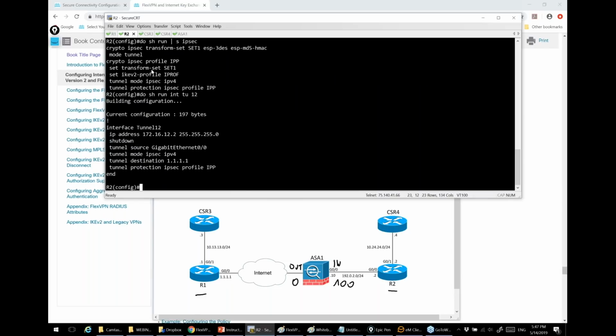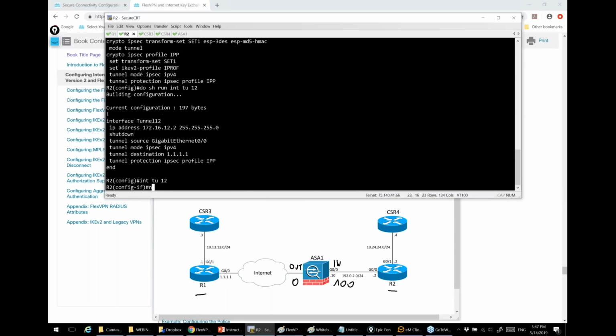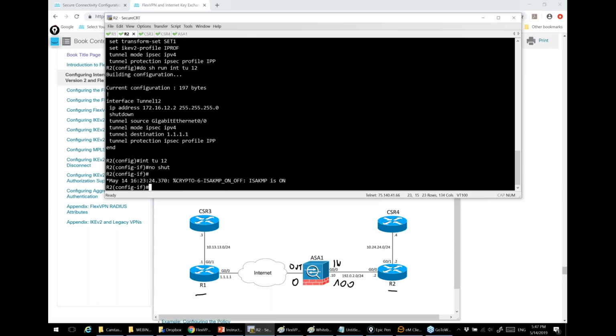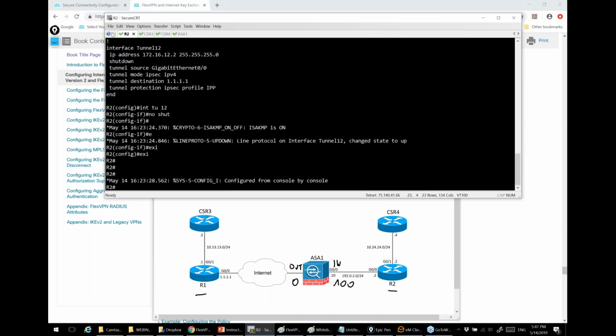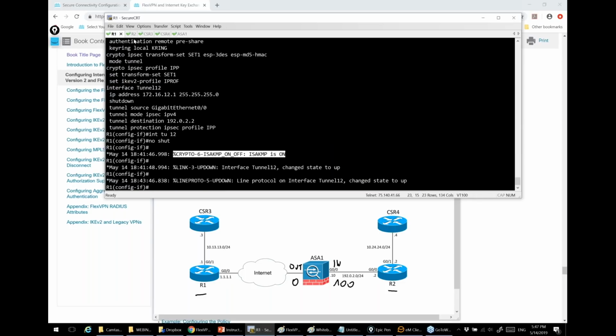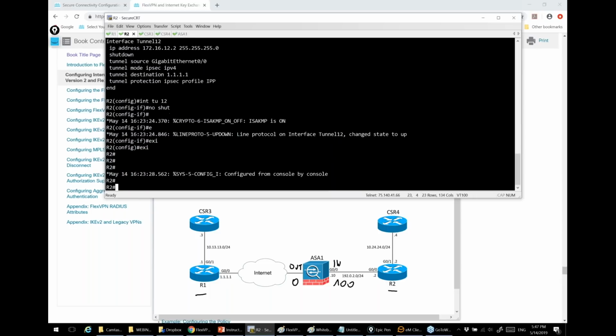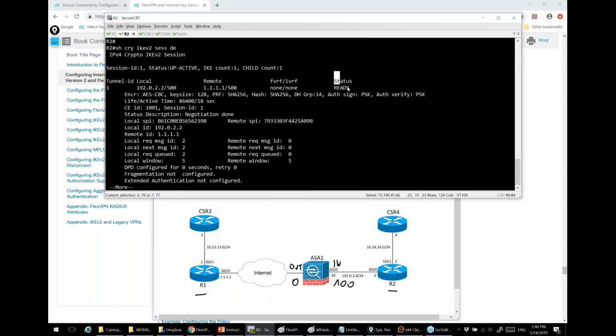Okay, let's also bring the tunnel up on R2, no shut. And let's wait for the devices to start talking to each other. Let's see if the negotiation is actually successful, or maybe I misconfigured some of the components. The way you can verify this is going to be with the show crypto ikev2 session command, ideally with the detailed keyword. And the status you want to see here is supposed to be ready. Ready is an equivalent of a QM idle or main mode active on IOS/ASA.